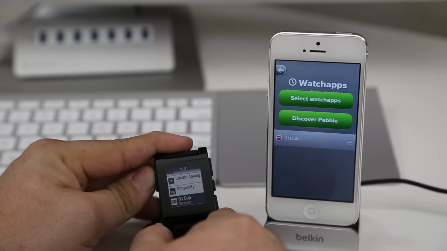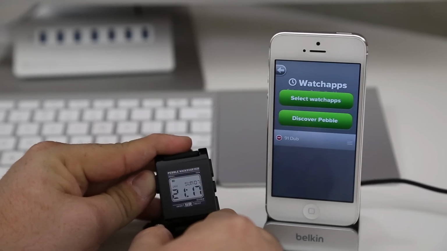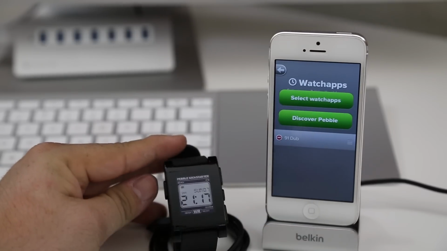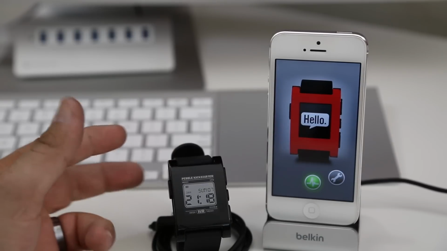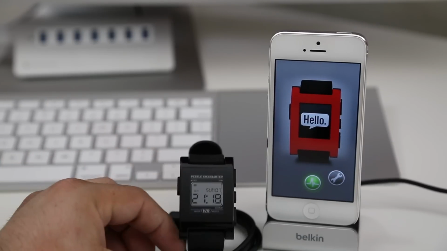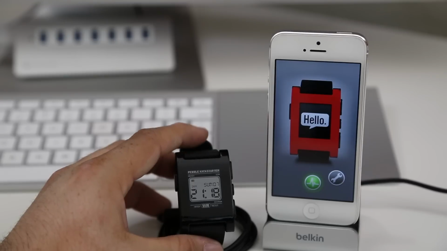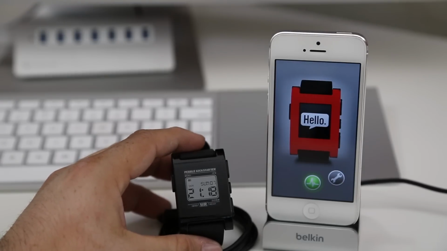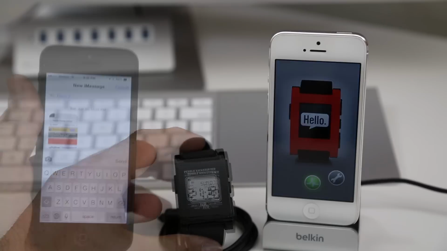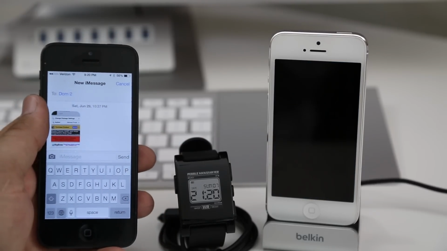Now when we back out, we will be able to see that watch face as you see on the Pebble watch. It's pretty simple, and you can also use the up and down buttons that are located on the right hand side to scroll between watch faces on the fly without having to go into the menu options. But this is the Pebble watch. I just wanted to give you guys a quick little demonstration.